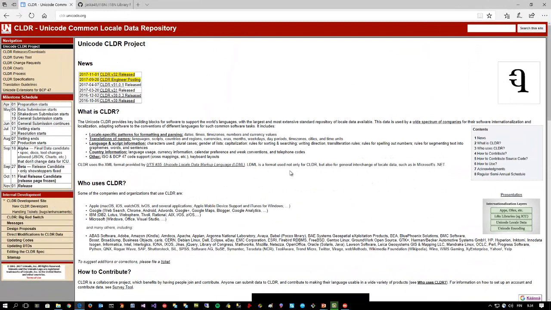Let's go here first to see this CLDR. This is a Unicode Consortium project that collects all kinds of language and locale dependent data into a database, and then they expose that database as XML files.